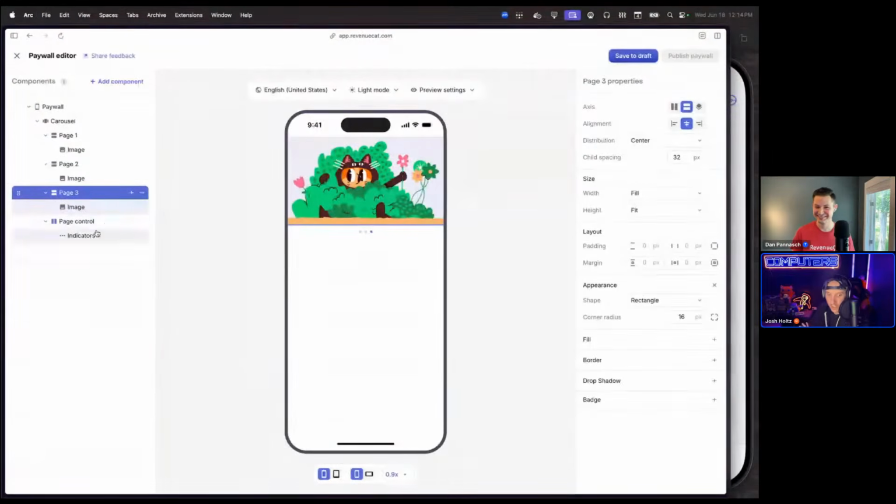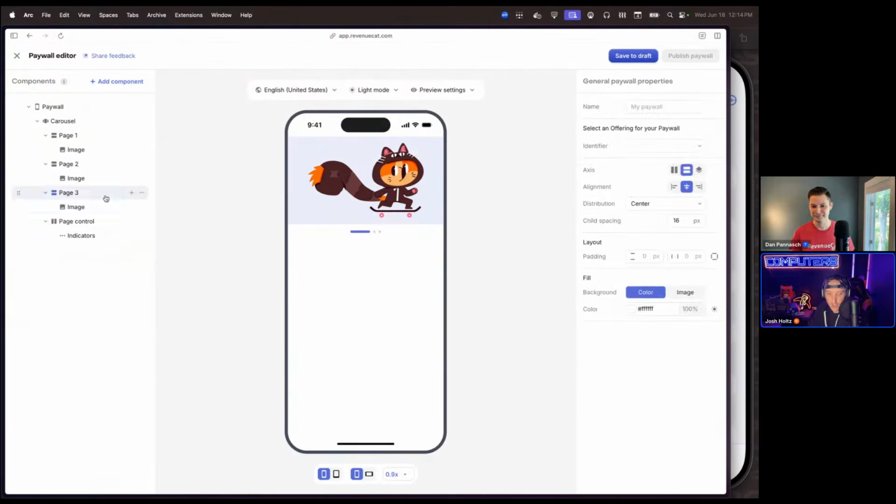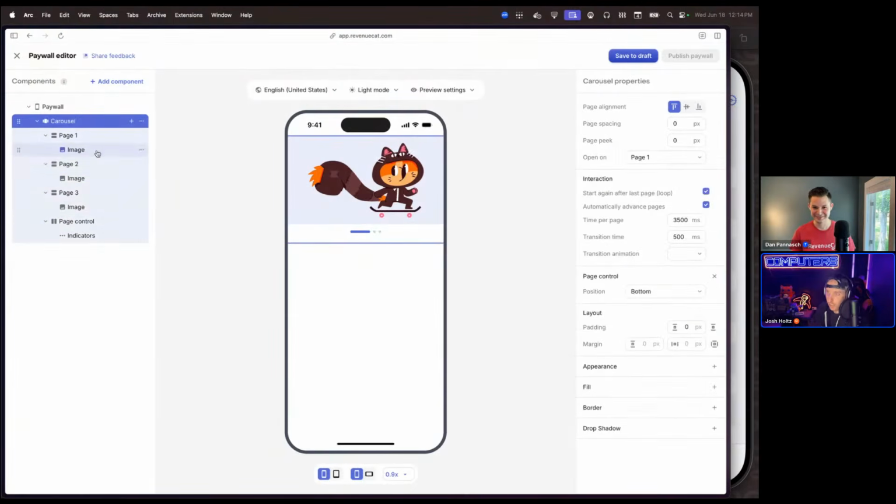It's a new component that we added. You can add new pages, duplicate pages. You can gain control of styling the indicators here. So I can change my active indicator to be 50 pixels wide. So when I change through it, it shows a lot bigger. You have full control. So that is one of our newest components.